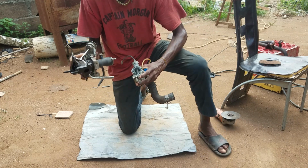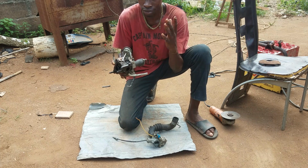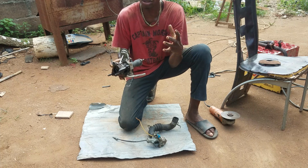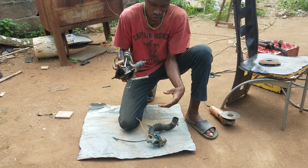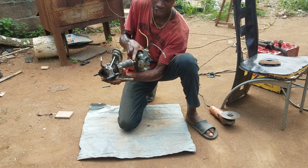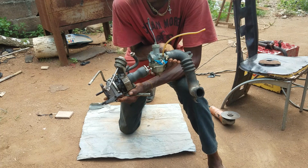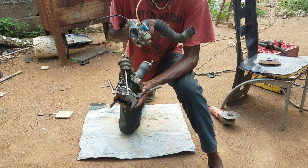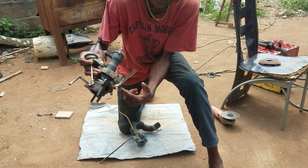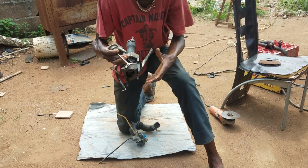You understand? So that's the only difference between mounting a turbocharger on a carburetor or an injector engine. So the difference is that the carburetor has to pass through where the air intake used to be, which is here, which is this side now. So you have to tighten it like this. But if it is an injector, you cannot put it here. You have to put it from here. So air intake will come from here, and it will pass through here. Then meet the injector. From the injector, it will have another manifold that will go straight to the engine.